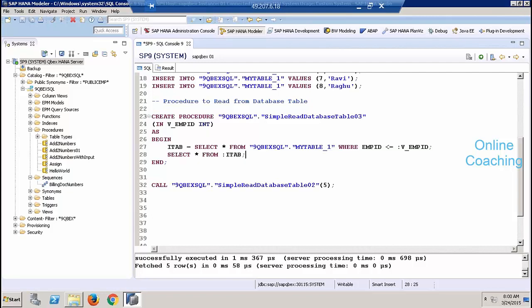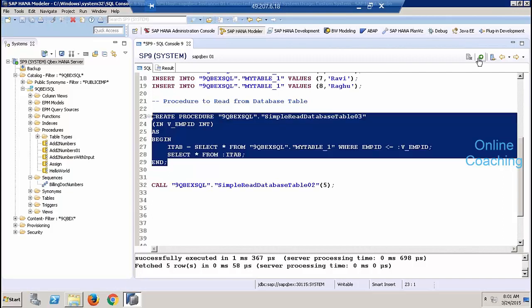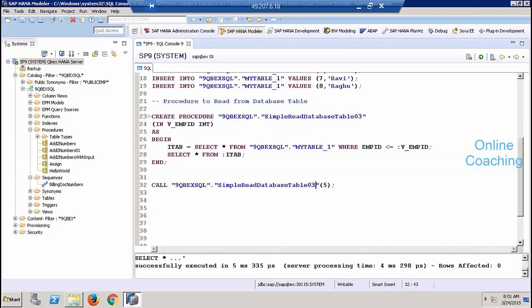I want to refer to the content of itab. So let me call this with 3. Did I do any declaration of itab here? No, right? Since this temporary table itab is used only within the body of the procedure, you don't need any declarations.